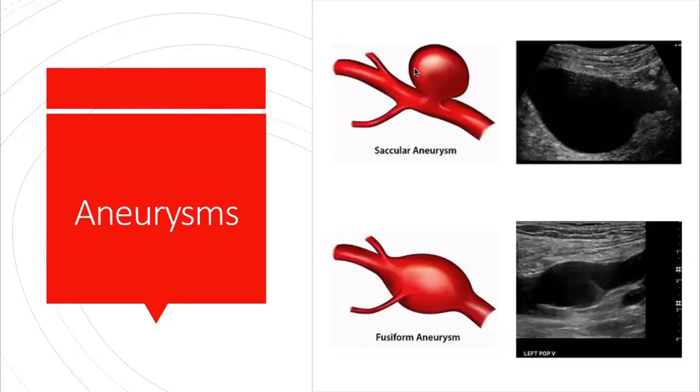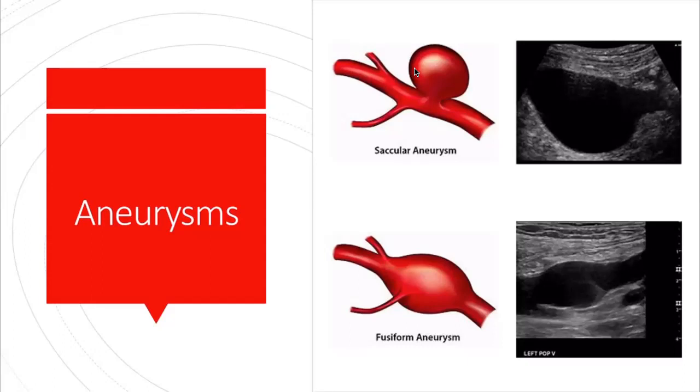So arteries are comprised of 3 layers, 3 walls, and we know that the tunica media is the thickest layer, and it contains a lot of collagen fibers, right? Well, anybody can be born with a weaker part of the wall. Unfortunately, there's no testing for this. If a physician was ever able to come up with preventative testing for an aneurysm, it would be groundbreaking. But unfortunately, at this time there isn't.